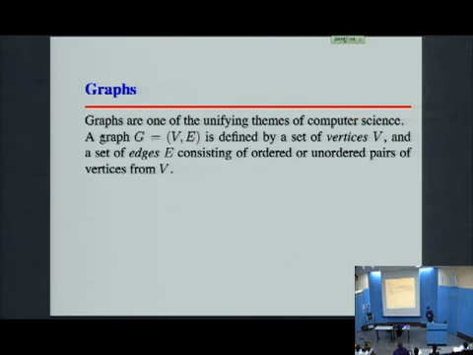Because graphs are one of the big ideas in computer science. And there's a lot of, let me try to lower it one more time. Is this better with this audio? Okay. Graphs are really one of the big ideas in computer science. So learning how to do graph algorithms is one of the big things in algorithms.